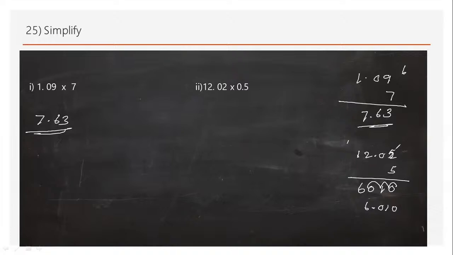Sorry, this is 0, 5. I have put 0 too. In my paper, I have put 0, 5. Never mind, our answer is correct, 6.010. Never mind, if in your paper the sum is 12.05, your answer should be 6.025, right? Then that is 6.010.